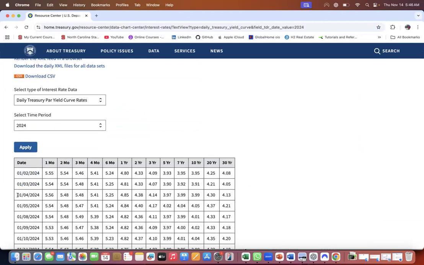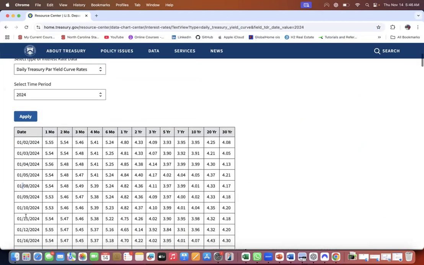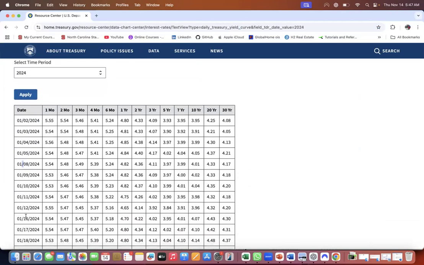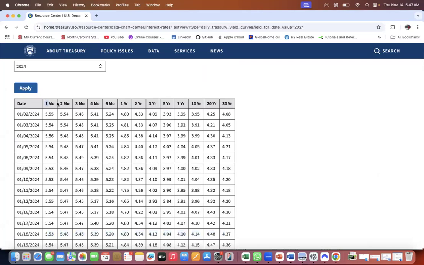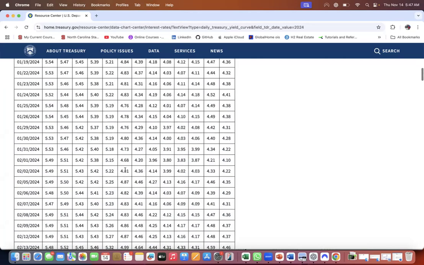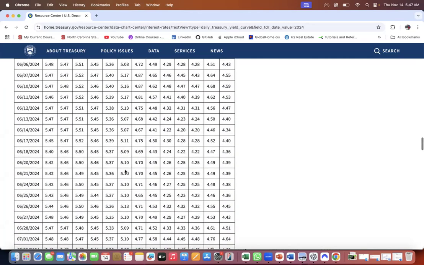And every day they release the data. So every day you'll see the actual yield. These are the maturities, the 1 month, 2 month, 3 month, and so on. For a given maturity, the US Treasury tells what the yield is. For 2 month they have given this, for 30 year they have given this, and like this, you have so many years, or so many months, of data.